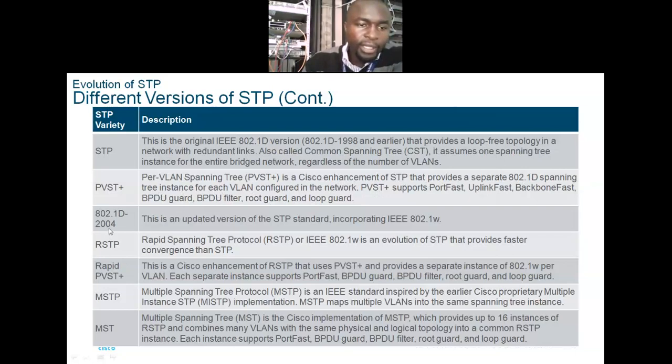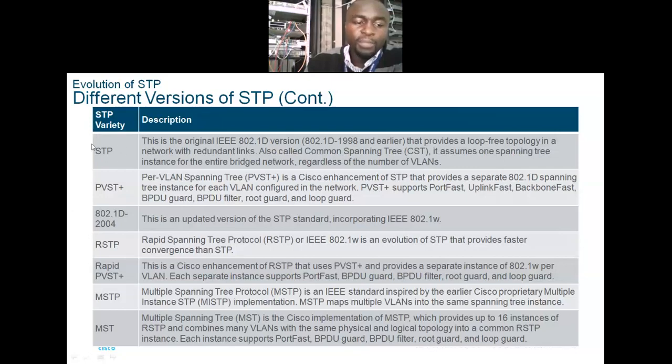Then 802.1D is the updated version of STP. Now, RSTP is Rapid Spanning Tree Protocol, and it's an evolution of STP that provides faster convergence. So RSTP has faster convergence than STP.